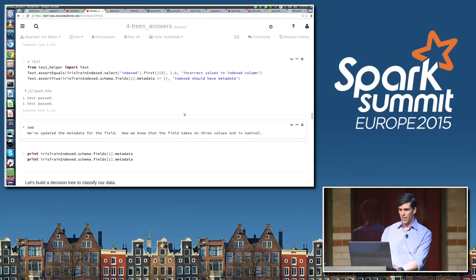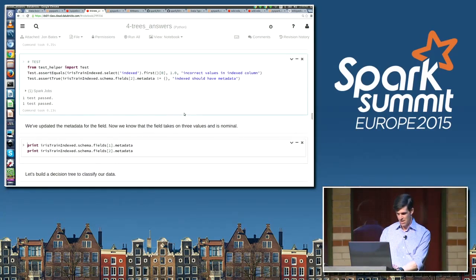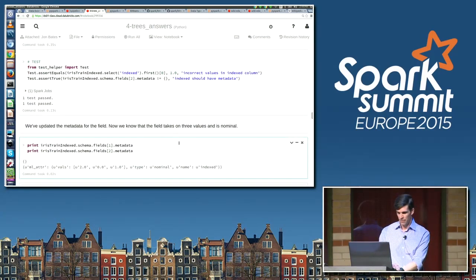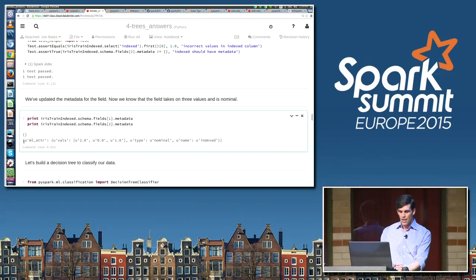So as part of the check that's being done here, it's just making sure that there is, in fact, metadata associated with that. So let's see what that contains. If we look at the second element, there actually is no metadata, but that was our label column. So our labels did not have metadata to begin with. But now after running the string indexer, we've got the string index column, a column named index, which you can see here. And you have a machine learning attribute and the values that it takes on. And then it's a nominal type.